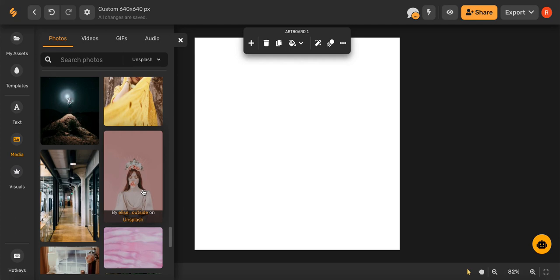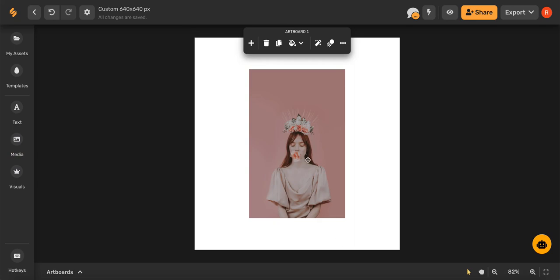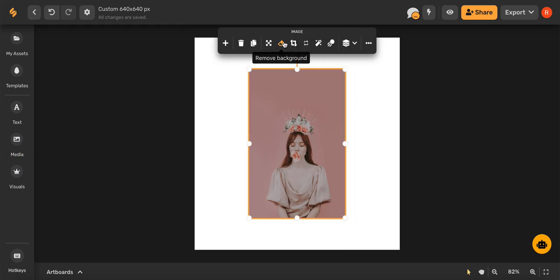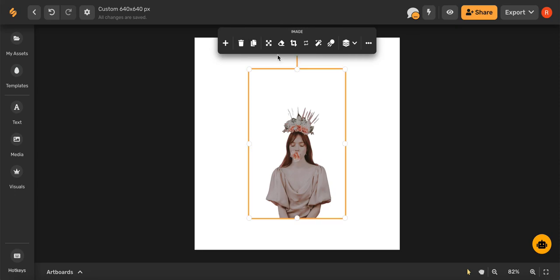And once you've found the perfect photo, go ahead and select it, and it will pop up in your artboard. From here, select your image and then use the Remove Background icon to remove the background of your photo. And ta-da! Background removed. Simplified does all the work for you.